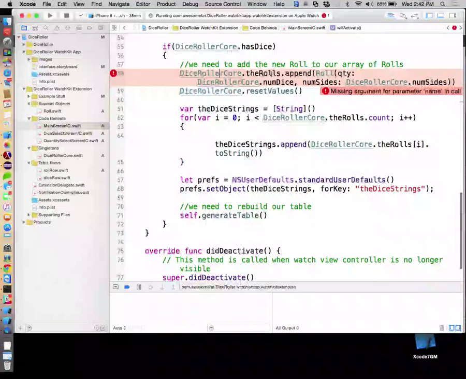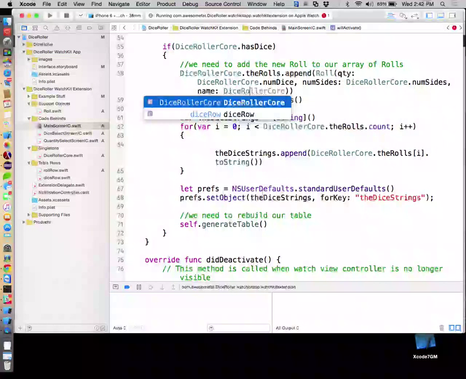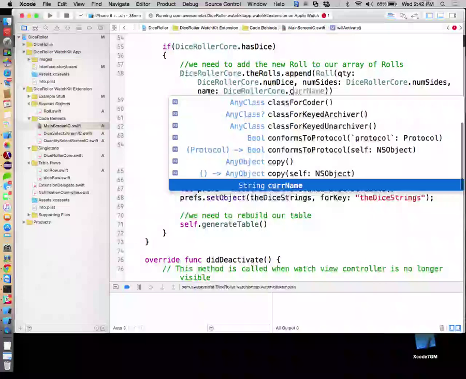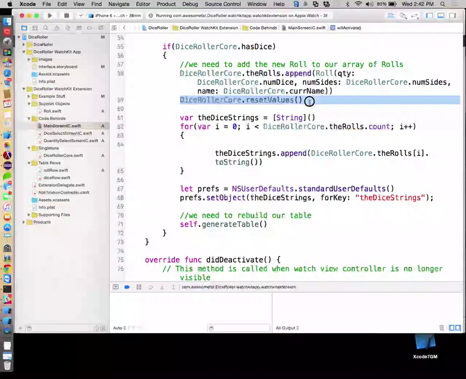So now when we build our roles, we're passing in dice roller, num dice for number of dice, num sides from dice roller. Now we also need to give it a name. And the name is going to be dice roller core dot name. All right, so now we're building our role object correctly. Now we call dice roller core dot reset values.